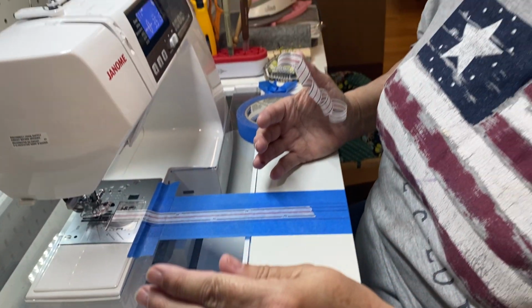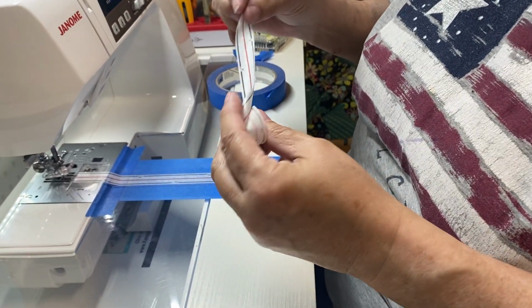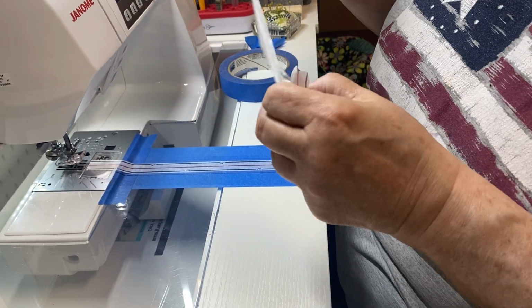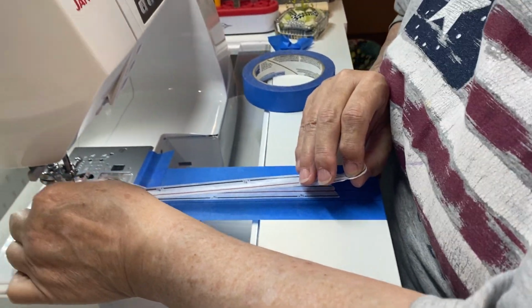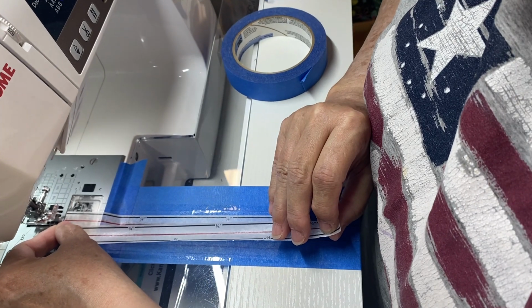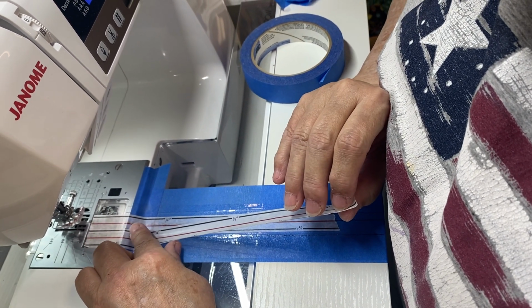And then when I want to sew a little baby, because I want to move over, there's still enough room once I've sewn for more fabric that if I just cut it off, it'd be trash. But if I sewed another 1/4 inch, it would be a baby half square triangle. So what I can do is take this tape, and where the last 1/4 inch line ends, I can line that up.